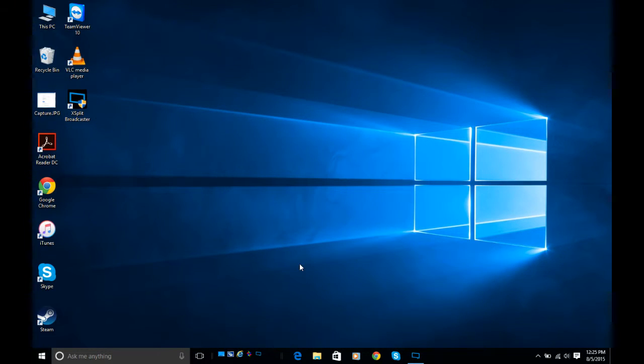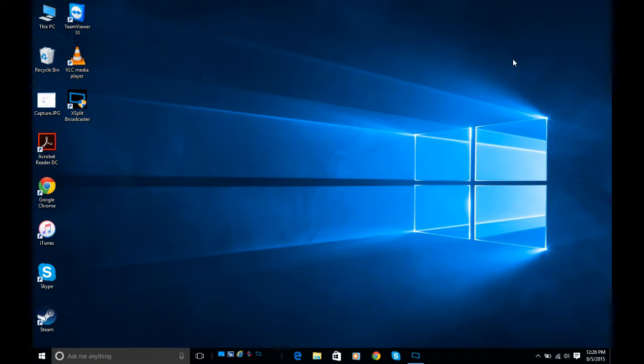So you can actually go and have 2 or 3 desktop panes in your one system. So it's going to be really nice for people with one screen or people with laptops that want to work on multiple things at once and save their screen sizes without minimizing, maximizing, or rearranging their windows. So different desktops on the same system. Awesome. Some things that you'll see familiar, I do have Google Chrome, iTunes, and Skype, Steam. These all came over from my Windows 7 install, which is perfect. They all run. I haven't had any hiccups with any of the programs yet.